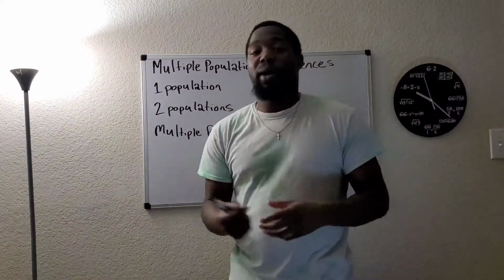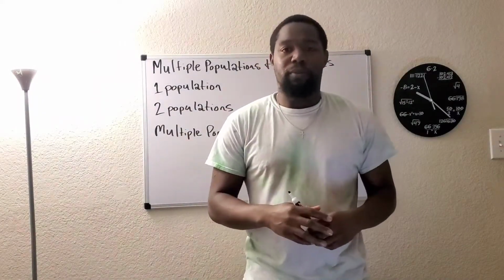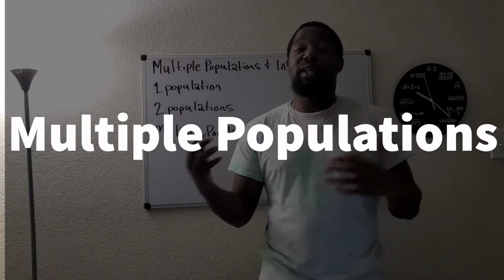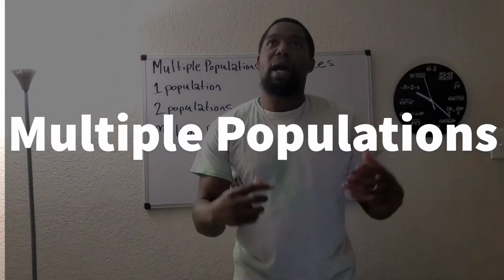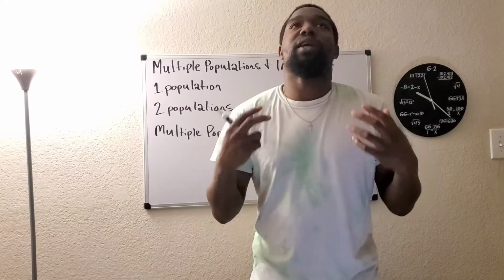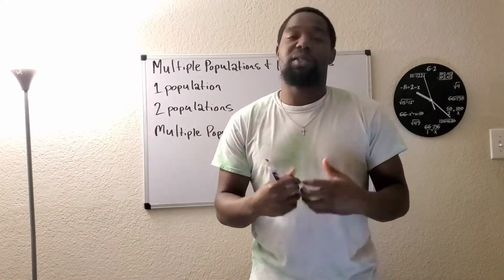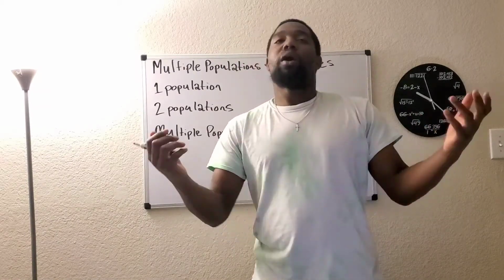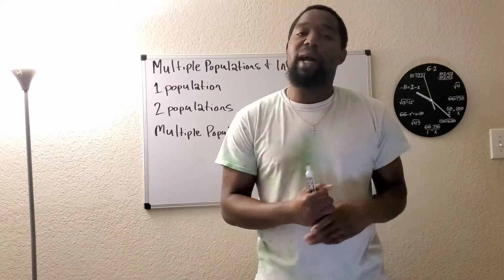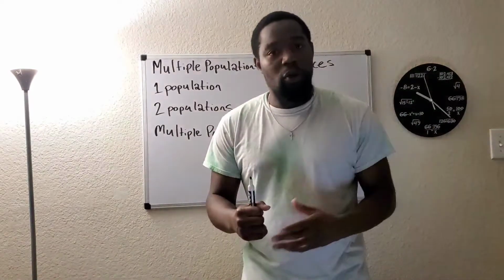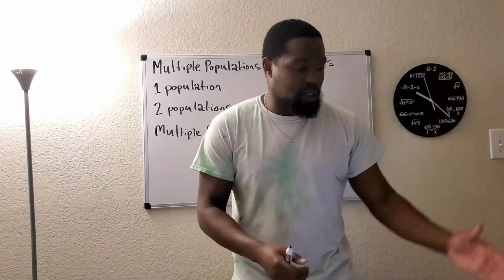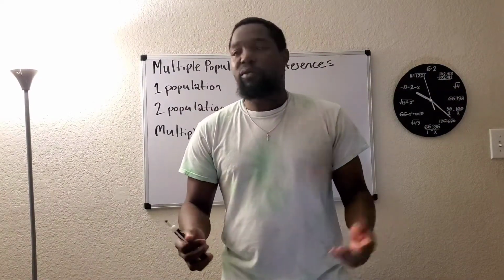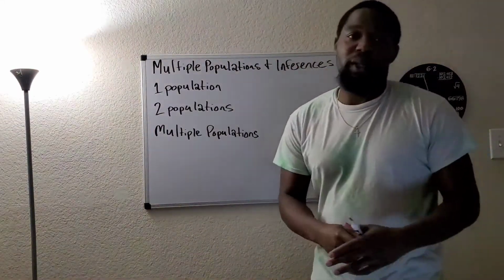But let's go ahead and do the last one for the multiple populations. It's the same thing as the pancakes. How many athletes are in each grade? Again, this is one of those times where you just have to listen to the question. The key word in that question is each, right? Because now you can say, well, how many grades do I have in my school? Well, I have K through 8, so that gives you 9 grades, right? So how many groups are you going to have? 9. You're going to find all the kids in kindergarten, first all the way to 8th grade, who are athletes. Very simple. That's a multiple population. Okay?